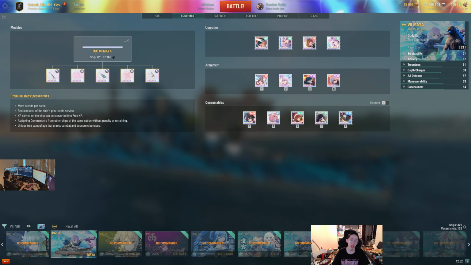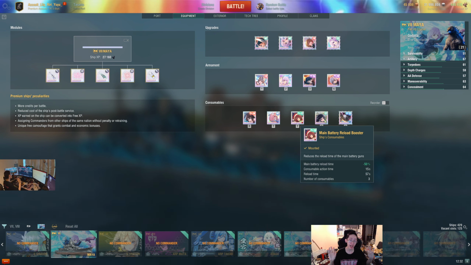Well, let's keep going. Now the new thing about the Maya on the tier 7 version is that you have access to the main battery reload booster. That actually is one of the unique things about the tier 7 Maya, and I actually kind of like it. And so I actually clicked it and I actually wasted 1 charge, because this is actually one of the problems here too.